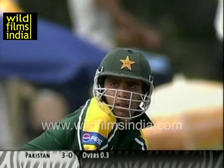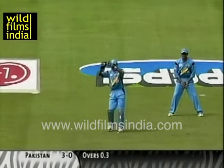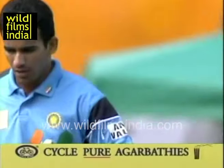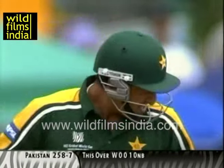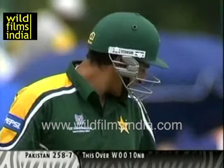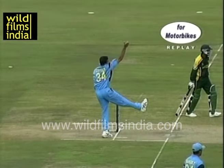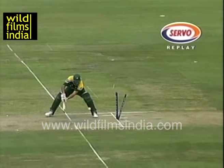Tawfiq Umar, the left-hander, now on strike. Lovely delivery, and that channel outside off stump. Zaheer Khan has been in very good form in this competition. Well, Akram was walking till he saw umpire Shepherd. Lucky break for Wasim Akram and also for Pakistan. Pakistan requires some quick runs from Wasim Akram, clearly overstepping. Perfect delivery in the depth of the innings.